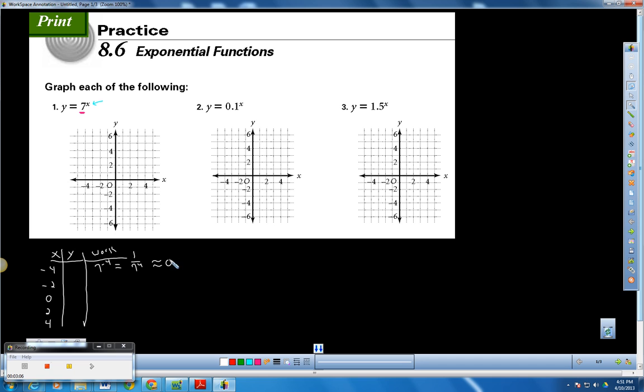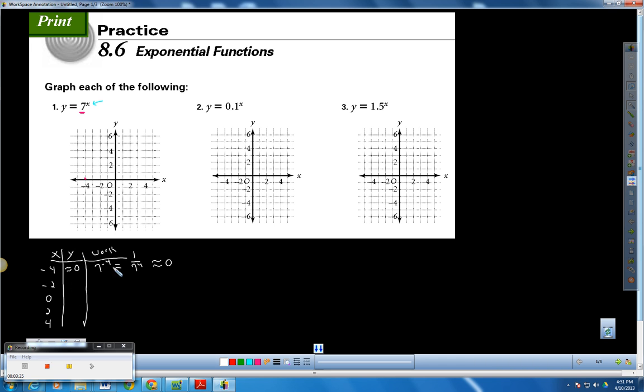And I know it's going to be a little bit above 0. So at -4, I might want to change the color there. At -4, I want something so close to 0 that it looks like it's touching. Well, it pretty much is going to be touching. Okay, so I just know that's about 0. I'm going to call that about 0. Because for all intents and purposes, it's almost, not quite, but almost.